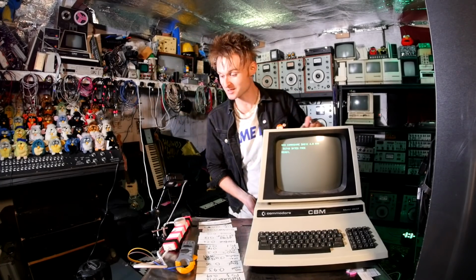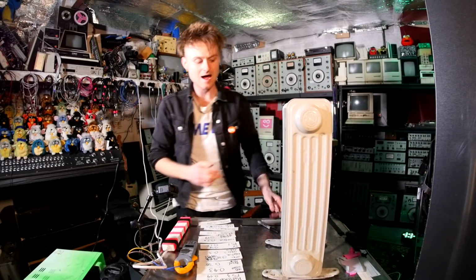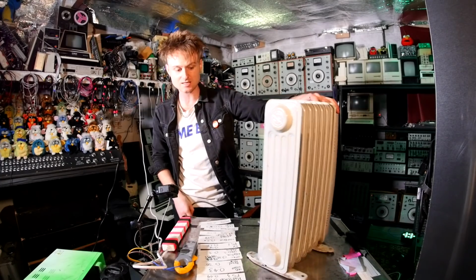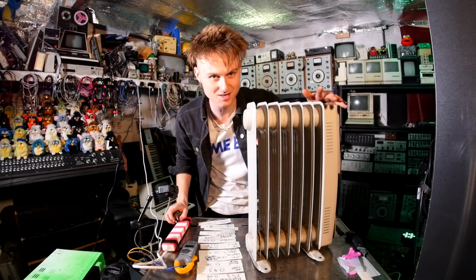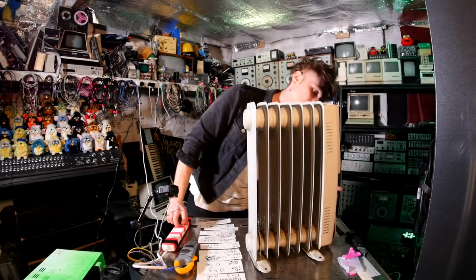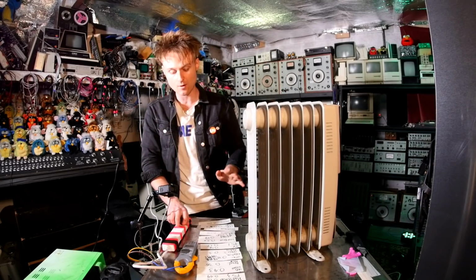I really thought that was going to sap so much more current. I was so surprised by that heater. And the fact is, it's a fan heater, so I wanted to check whether it stands up against a more common heater that you would find at a university dorm, or somebody in an attic who has this on constantly. So I'm just going to plug this in and see how we get on.